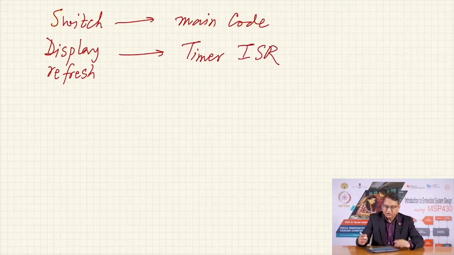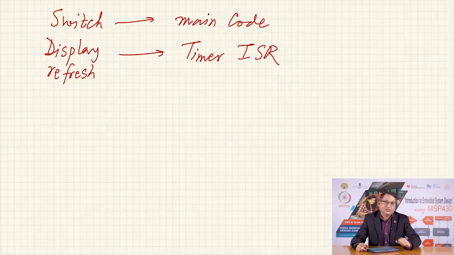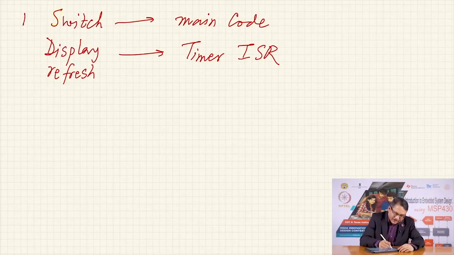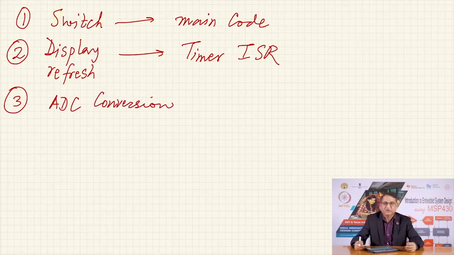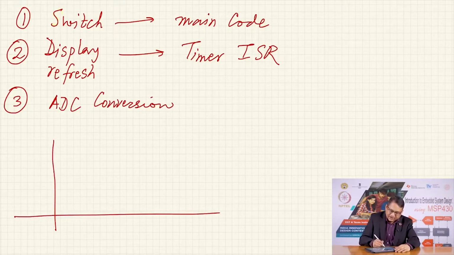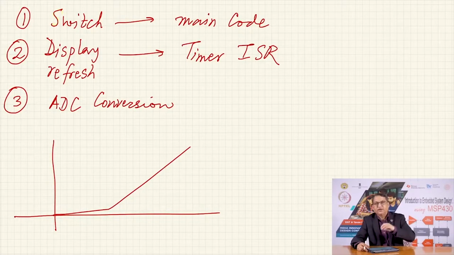timer ISR. Of course, the rate of the interrupt generated by the timer is now not constant. The rate is now determined by a time which is dictated by the potentiometer value. And so, this is activity number 1, this is activity number 2, and activity number 3 is the ADC conversion. And once the ADC is converted, it implements that non-linearity, that is, it implements a function to find out what should be the actual delay value, and it uses this resultant value to program the timer.